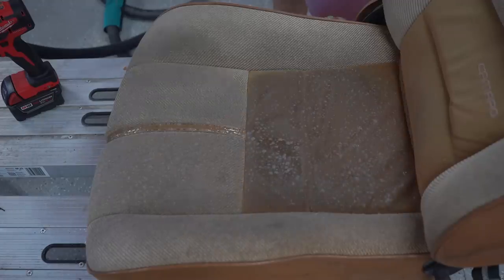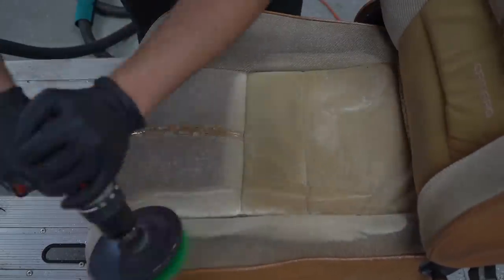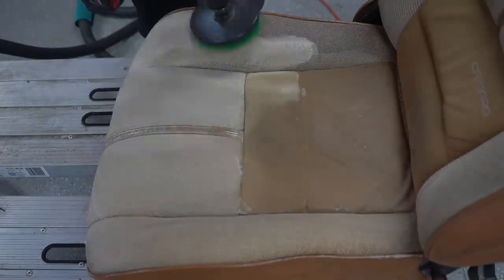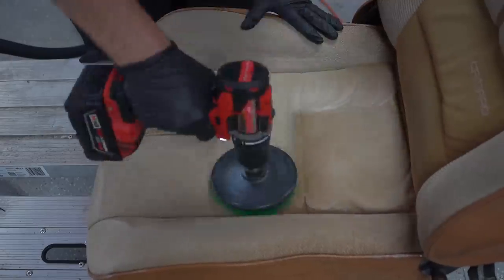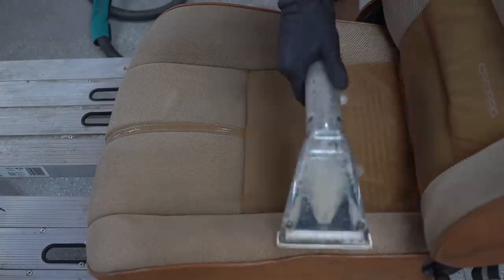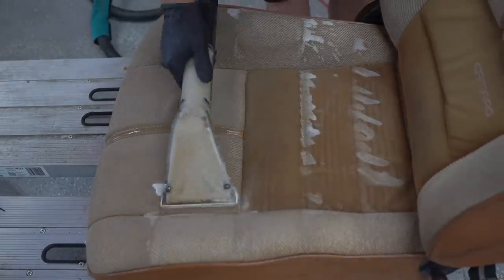For the seats, I'm using the same method I always use, which is our Extreme APC followed by a drill brush. The only thing different is I'm not using any pressure. I'm honestly letting the products and tools work for me. And the reason for that is these seats are old and original, so I didn't want to risk damaging any of the materials. And honestly, I was really surprised at the end results on these seats because they came out to be almost factory condition.